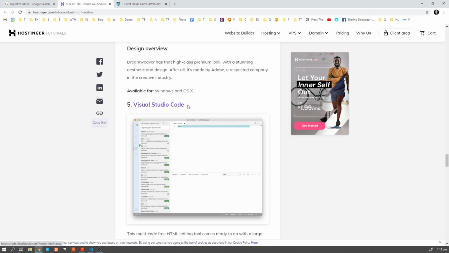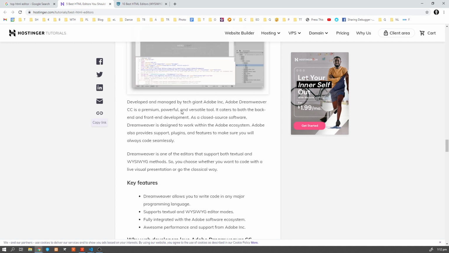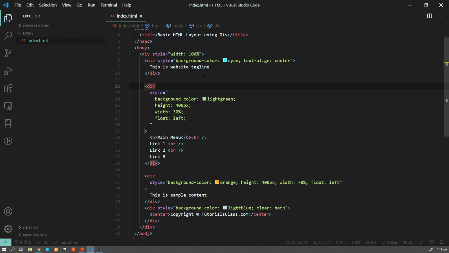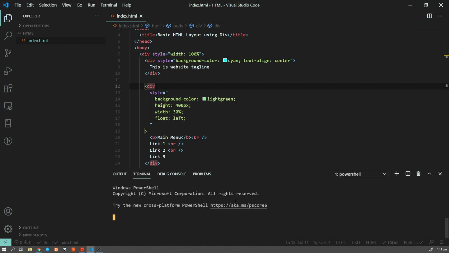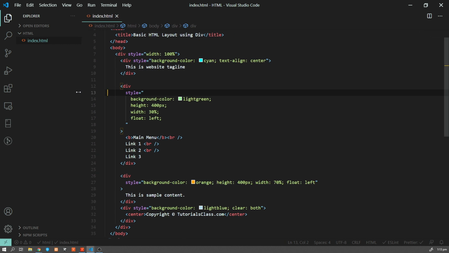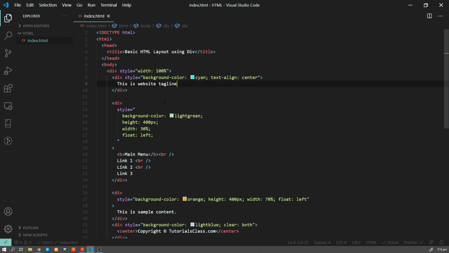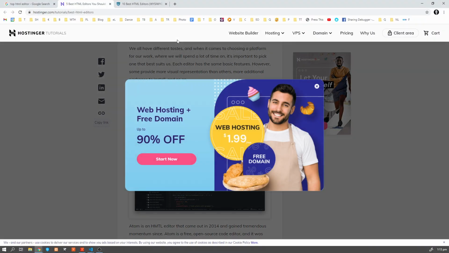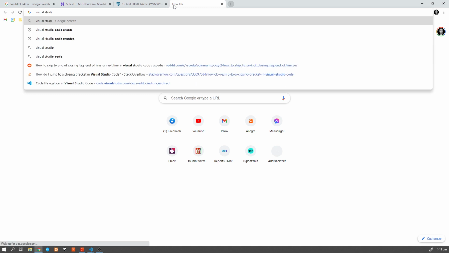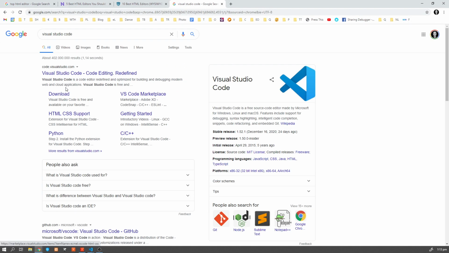And as of today, I got used to using Visual Studio Code because it has a lot of plugins which you can install. It supports a command line over here. We're going to learn about the command line in other videos, and there are really a lot of things it can do. On the other hand, it's quite minimalistic, it's not that heavy, it's working fine. It allows you to work with huge files. So my recommendation would be to go with Visual Studio Code. Just search for it and download the newest version.